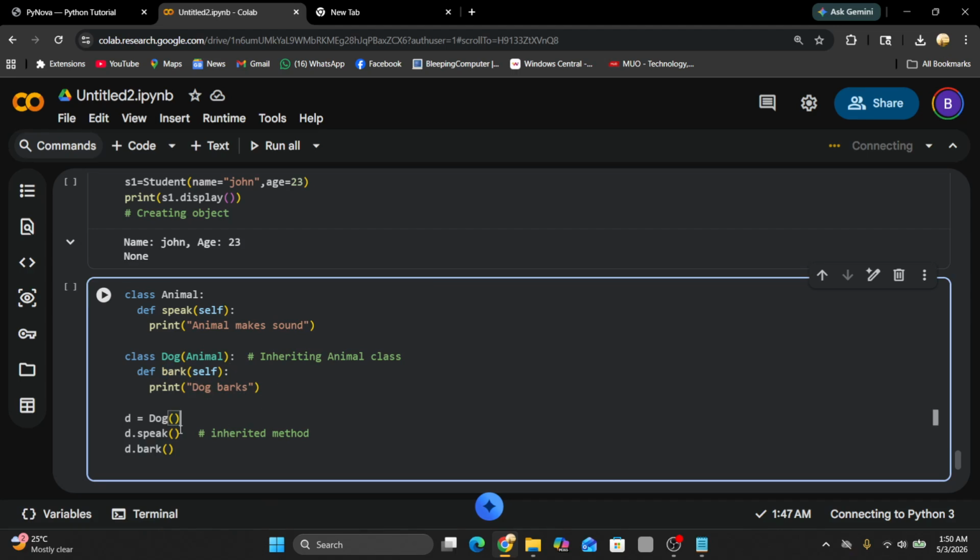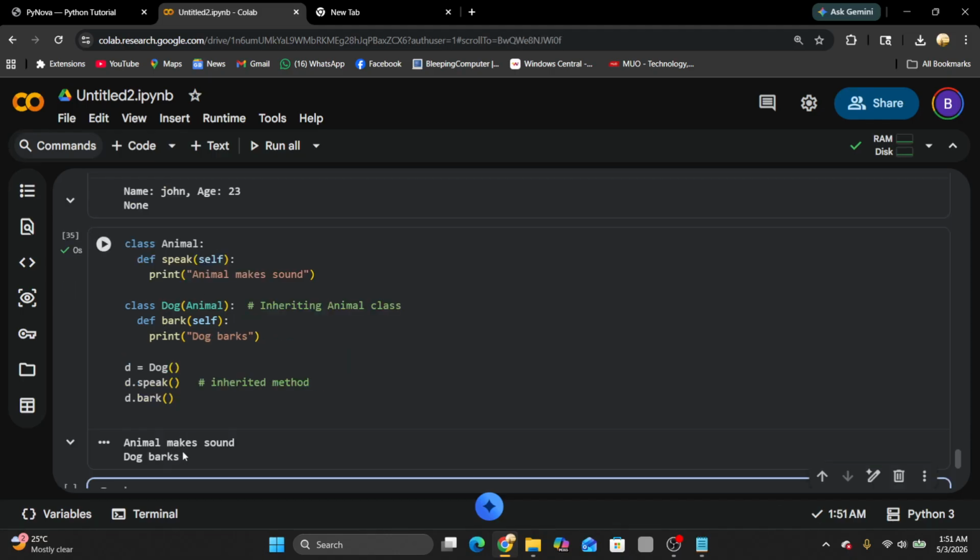Okay, so here I'm creating an object, d equal to Dog, and the dog object has been created. Now I can use both functions, speak and bark. So you can see speak and bark.